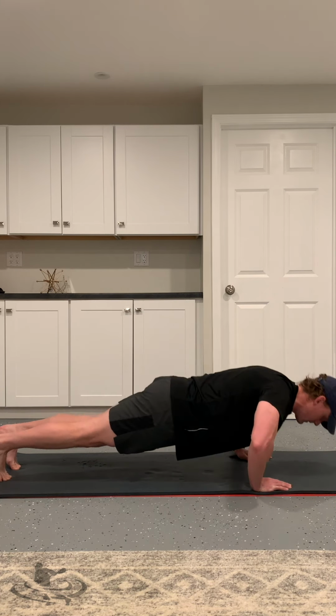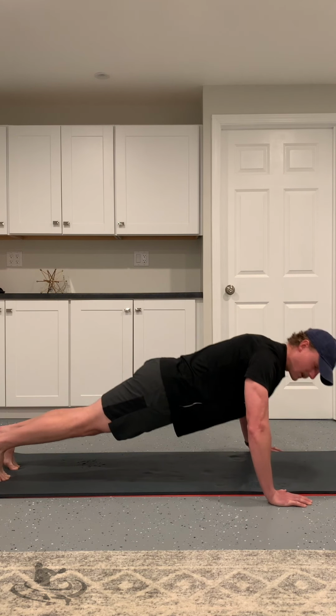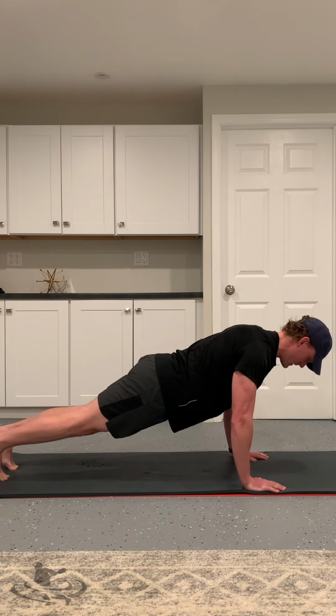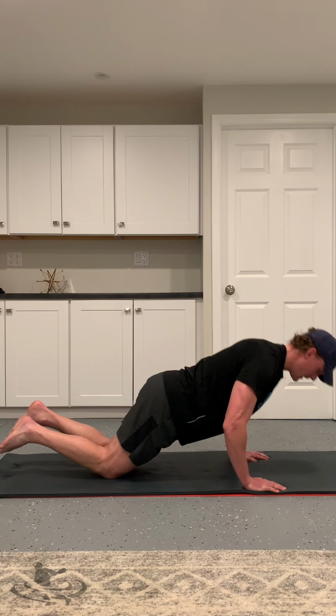We do not really want to go out to the side. Dumps a lot of weight into our shoulders. Not as much work in our chest and back, whereas if we stay a little bit narrow. For an adjustment, we can always drop our knees to build up.